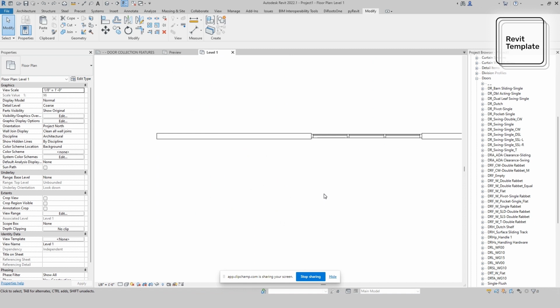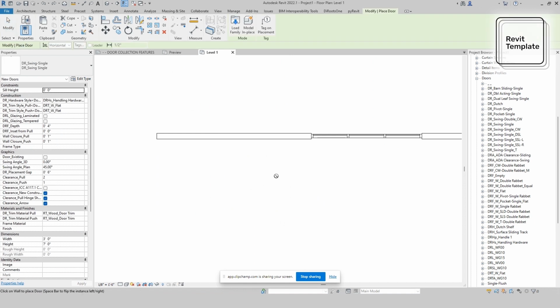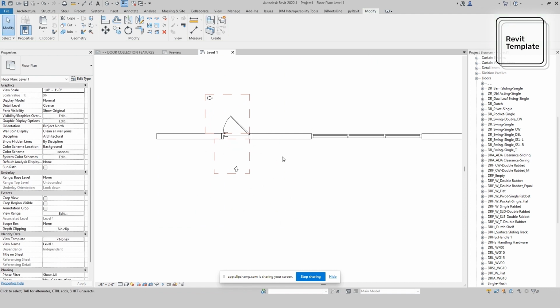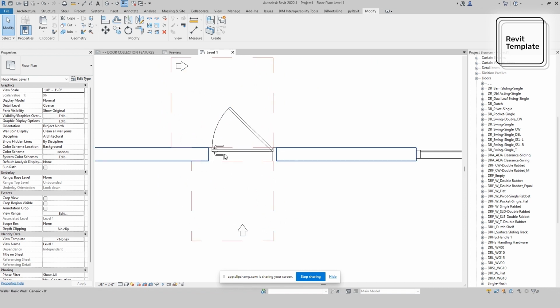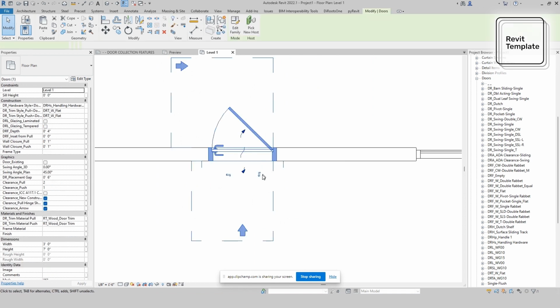When placing a new door in a project, sometimes the family will look incorrect before being placed. This is okay. This is simply Revit trying to resolve the shared nested families being loaded. Once placed, Revit will resolve the dimensions and everything will look correct. Sometimes there may be issues with the door hardware appearing on one side of the door. This is okay. All users need to do is simply flip the door back and forth, and this will resolve the issue, and this will no longer happen when a new door is placed in the project.